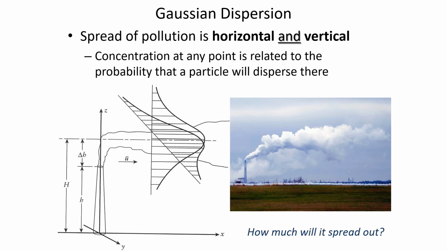So we want to know at a certain distance downwind of the stack, maybe if we're 2 kilometers downwind, and rather than being immediately downwind, maybe we're also laterally some distance away from the center line of the plume. We want to be able to predict a distance downwind and then a distance laterally away from the central axis. What is the concentration of pollutants there when we know the emission rate? So the emission rate is grams per second or kilograms per day.